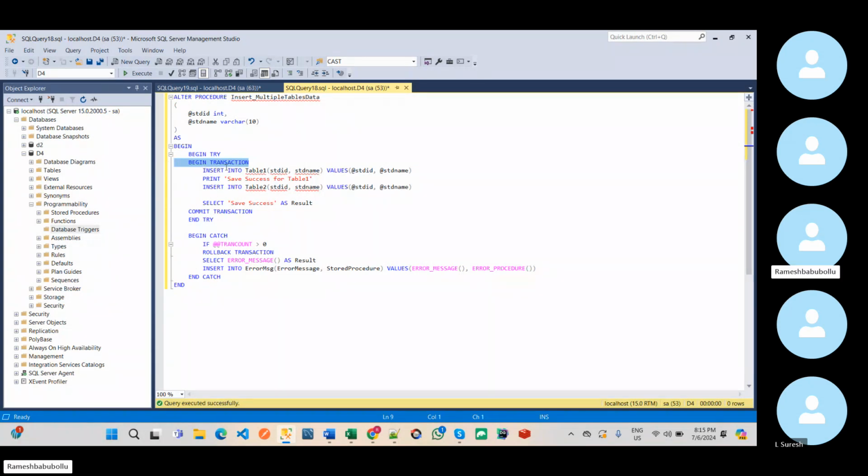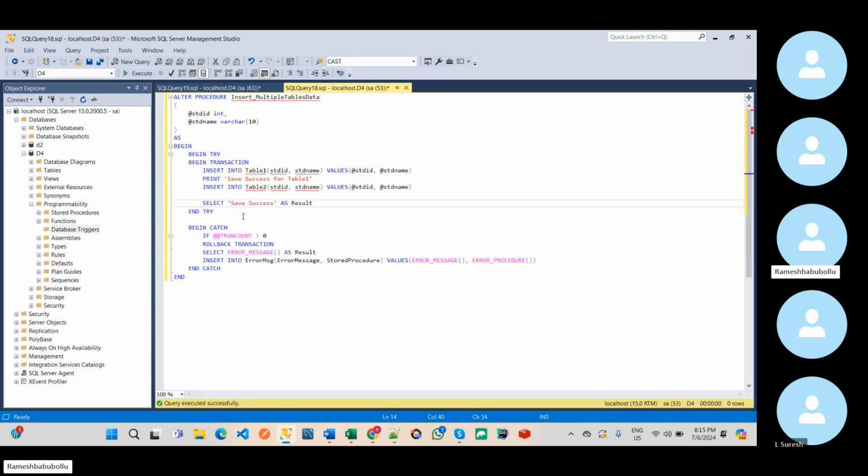So here the main important thing is, suppose there is a situation where multiple transactions should be used. In that case please remember that however many begin transactions you are using, the same number of commit transactions should be there, otherwise some error will come.